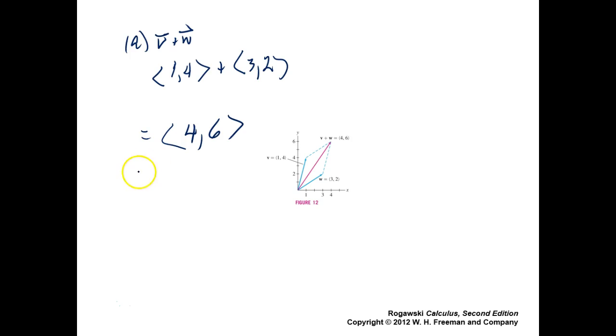Okay? The B part says, what is 5V? Five times 1 is 5. 20. There's that new vector, (5, 20). Huge, long vector. But yeah, you've scaled it up by a factor of 5. All right. Now they showed the vector sum, they didn't show the scalar multiplication that you can imagine.